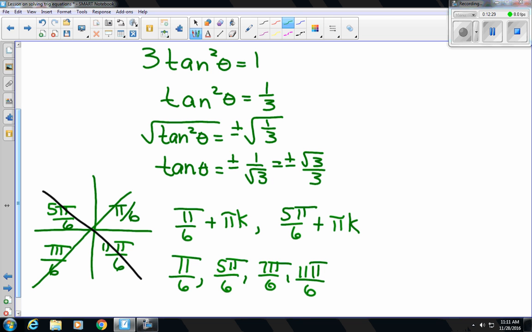Shelby. Would it have been wrong if you said 7 pi over 6 plus pi over k? I think what they want you to do is start in the first quadrant and then move to the next quadrant in order from least to greatest. You technically would get the same answer, but I'm not sure that they would mark it right. You could try it since you have 3 tries, but I think it would be safer to start in the first quadrant and go from there.